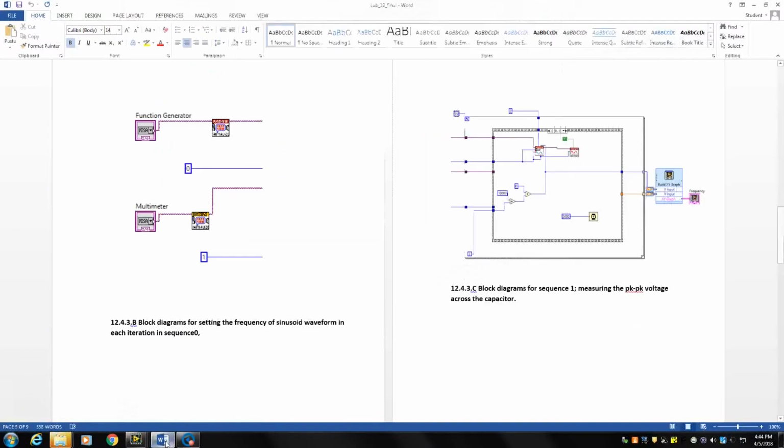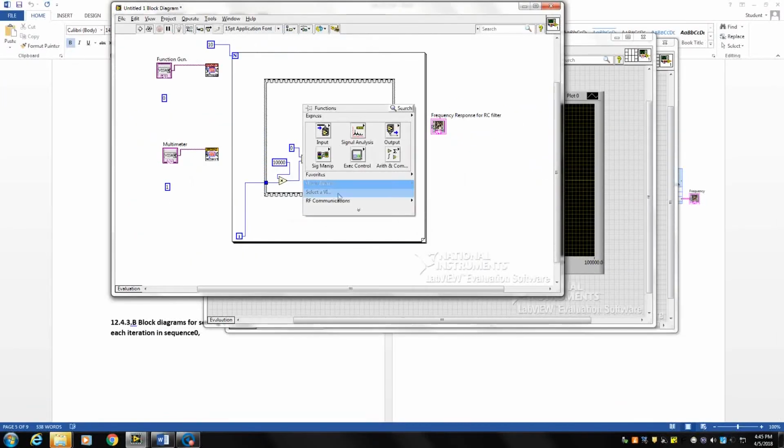And as you can see here, we need to pass this value of frequency to our function generator, and we set the function to be sinusoid 1.